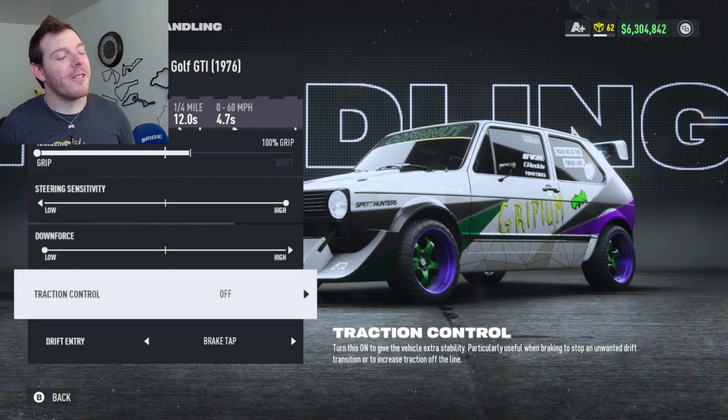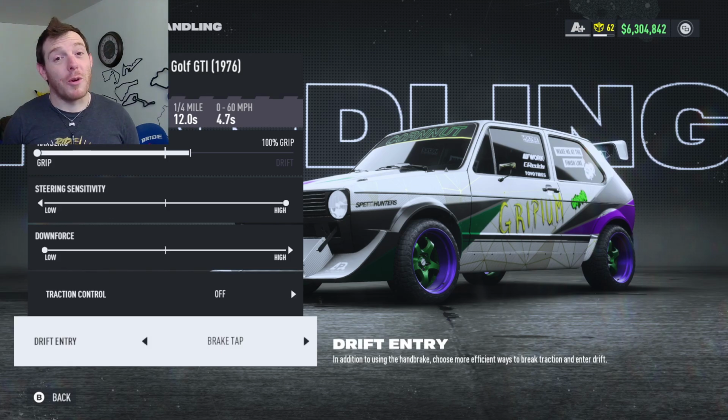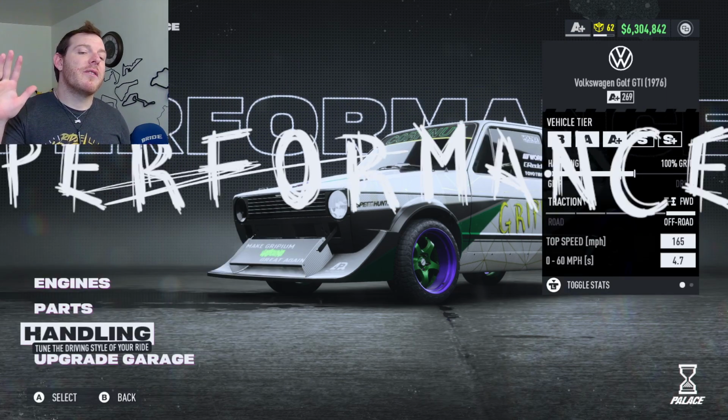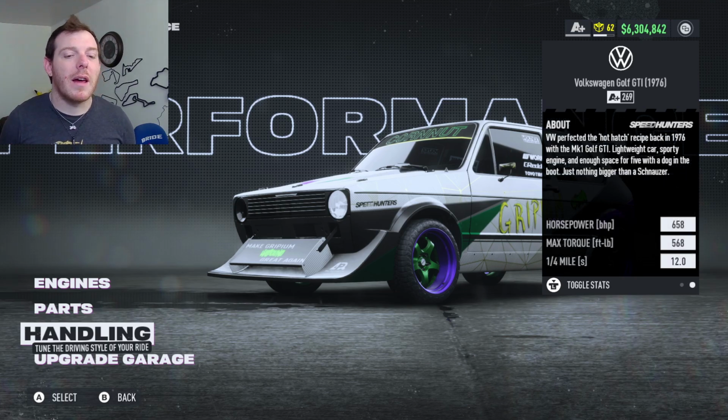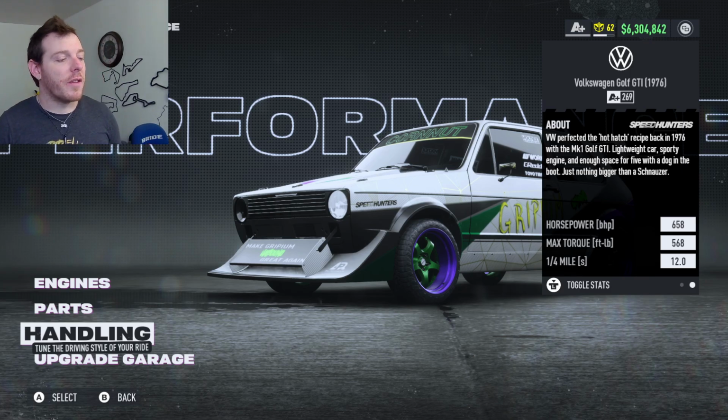Traction control is off, and drift entry I have set to brake tap. Guys, that is going to give you this Golf GTI build A269 when you run the downforce all the way low. 100% grip. It'll do 165 on the top end, maybe 170 with some redline tech. 658 on the horsepower and 568 on the torque.